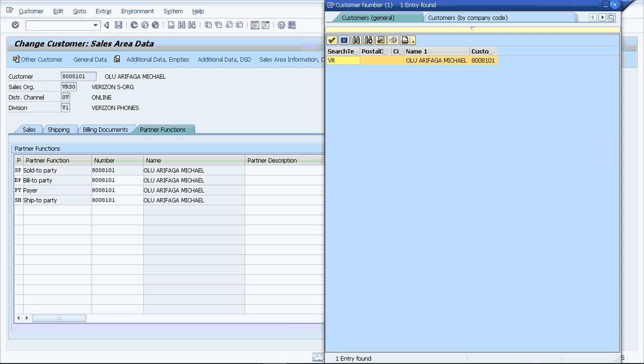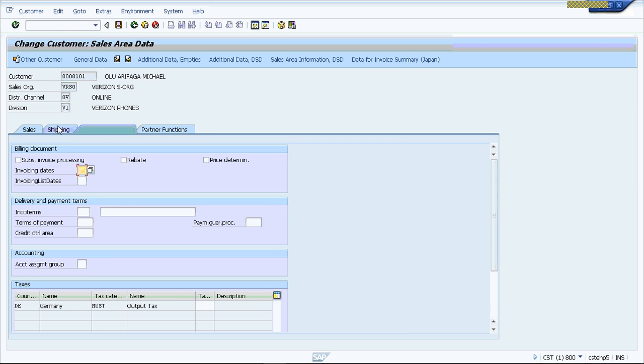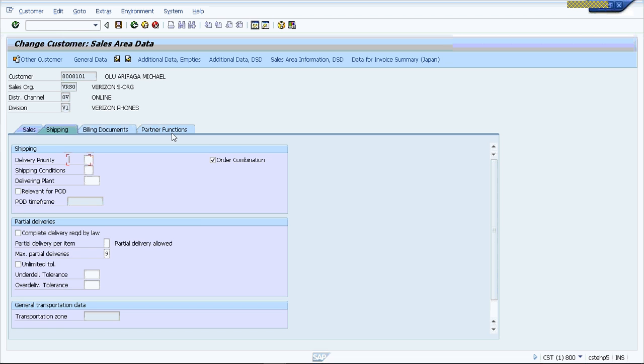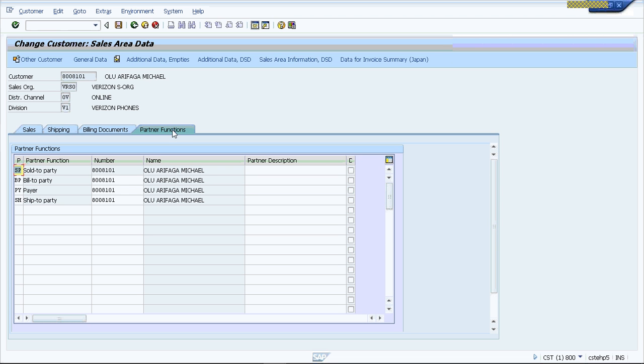Okay, so that's how to create a customer, and that is how the customer master data was able to help us to achieve all this here. So we can do our billing and everything. So now that we have a customer, then we need to create the material master data. And with the material master data, we will be able to create the material that we are selling. And after we have a material and we have a customer, now we can start to sell our products.